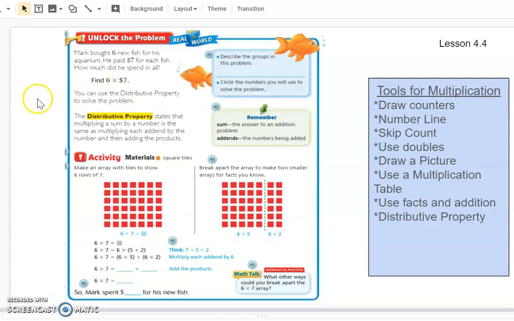Six times seven was always a challenging problem for me. I don't know why, even when I was younger, now of course I know it, but when I was younger, I just had a hard time memorizing this problem. So one way that will help you solve it is using the distributive property. So basically, the distributive property states that when multiplying a sum by a number is the same as multiplying each addend by the number and then adding the products together.